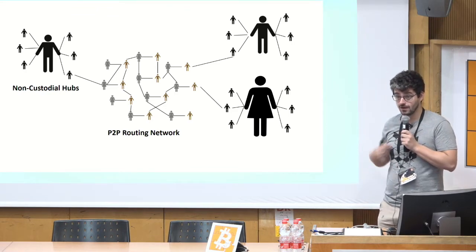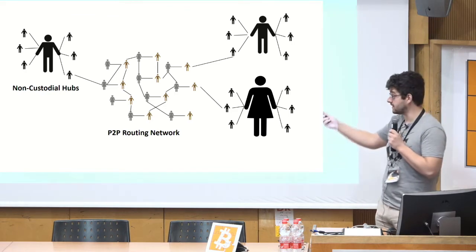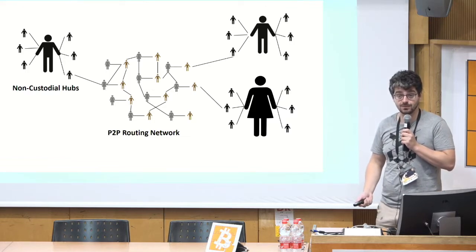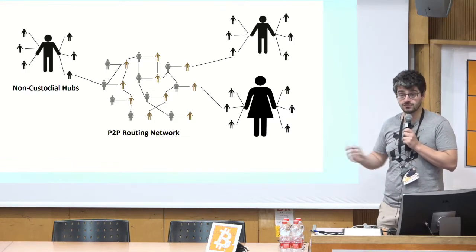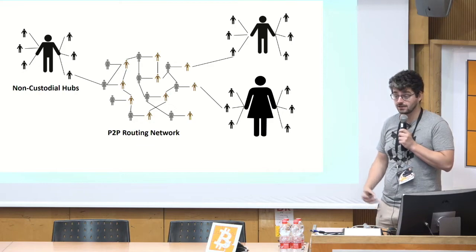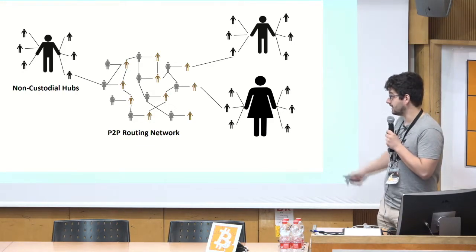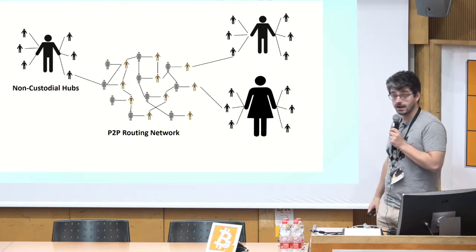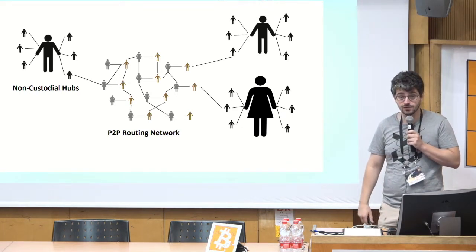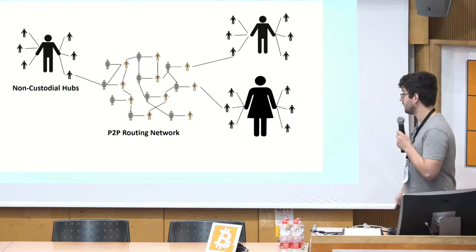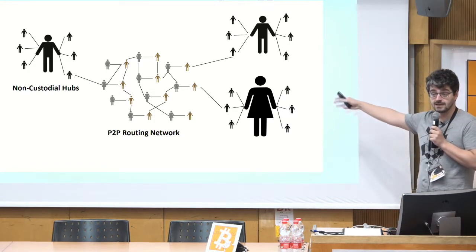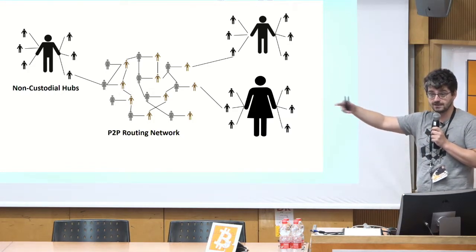Anyone in this room can lock up coins, join this routing network, and start participating and collecting fees for routing transactions on the network. That is actually a truly peer-to-peer technology, which is why it can achieve some ridiculous throughput. On the other hand, what I'd imagine in the future is that most payments will happen on non-custodial hubs. And we see this today with Eclair, Bitrefill, etc., etc.